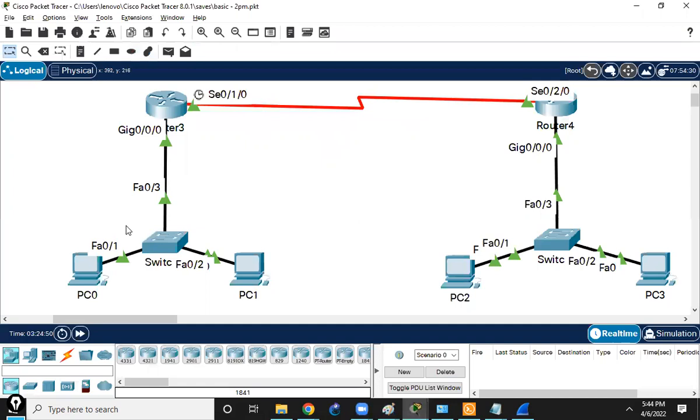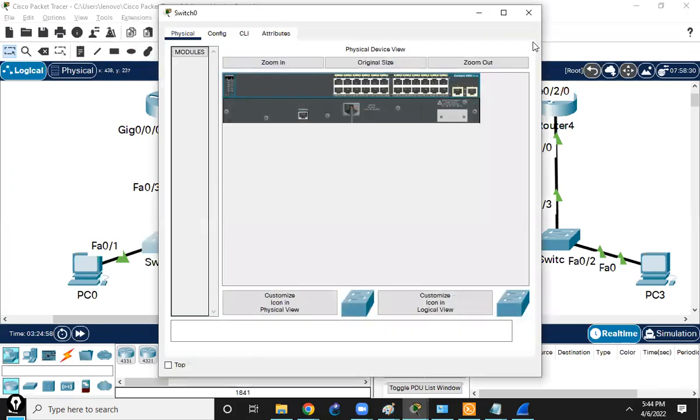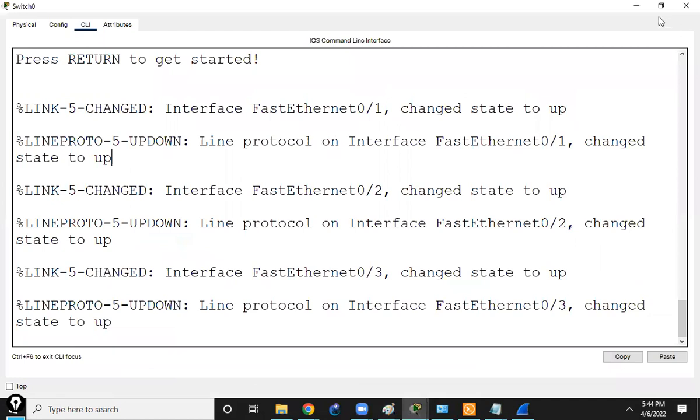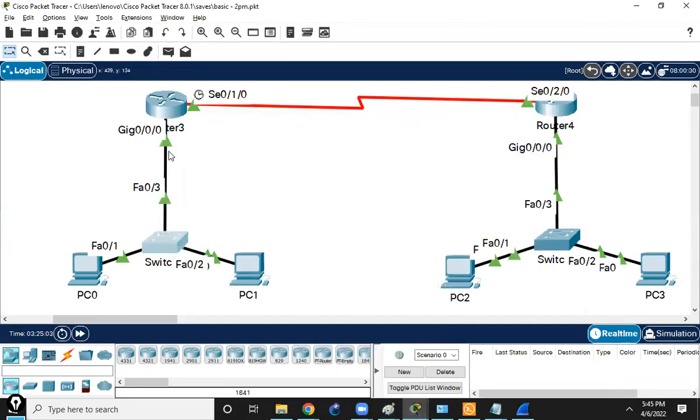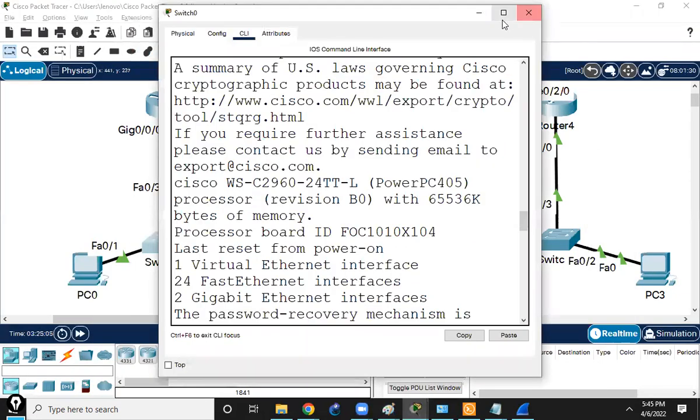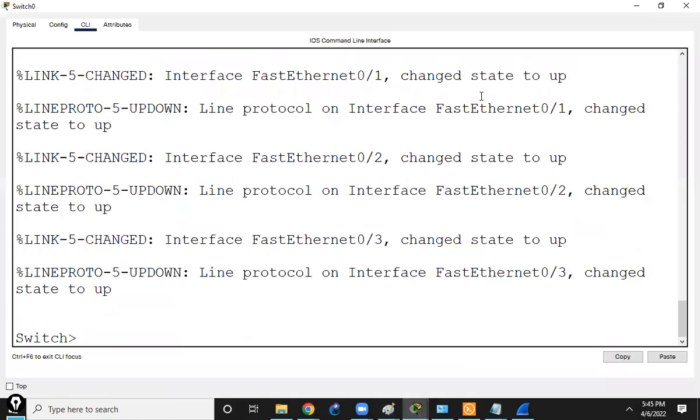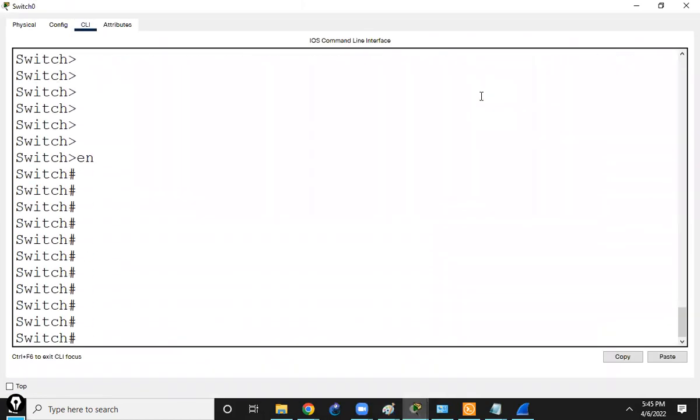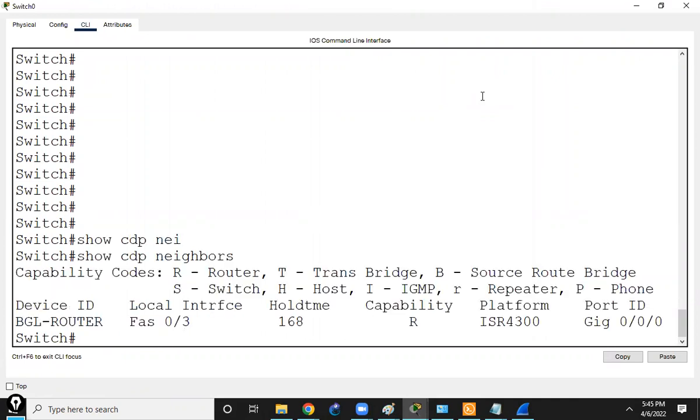Suppose we have devices like this. This was a previous topology taken for some other students. Now if you check, this switch is connected to the router here. If I go to the switch and execute the command show CDP neighbors, you can see the device is connected.